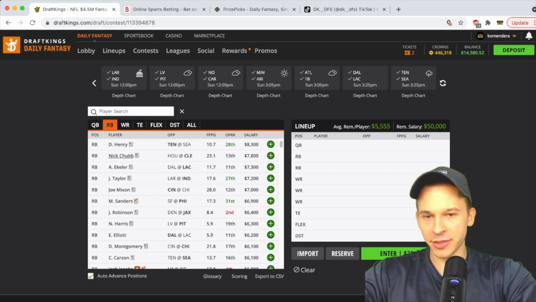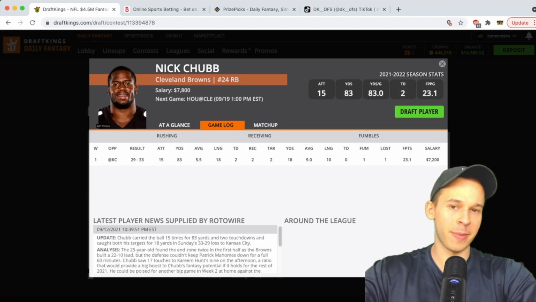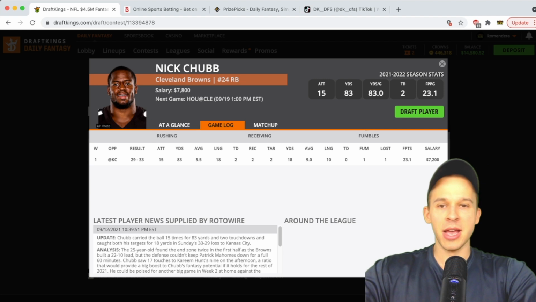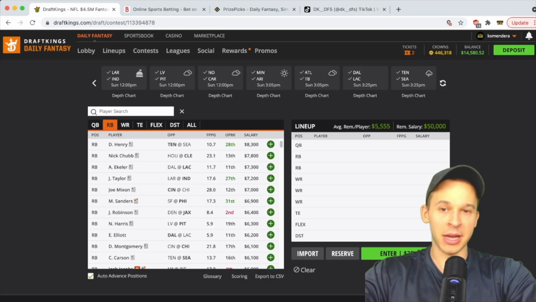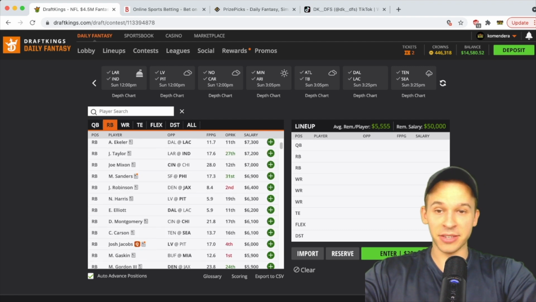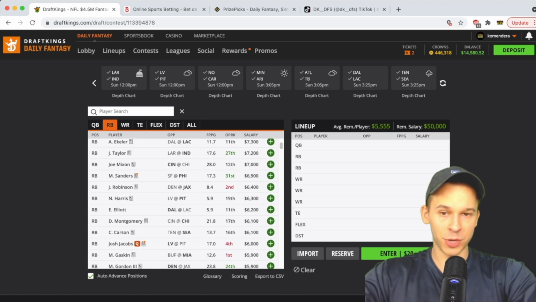I don't like playing guys like this, but Nick Chubb, they're most likely to be playing from ahead against a bad Houston team. And we know Cleveland likes running the ball, so if they get off to an early lead, it could be a lot of Nick Chubb. And obviously, he's a guy you can go to in goal line situations.